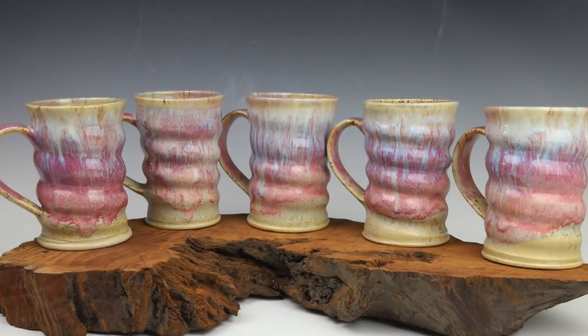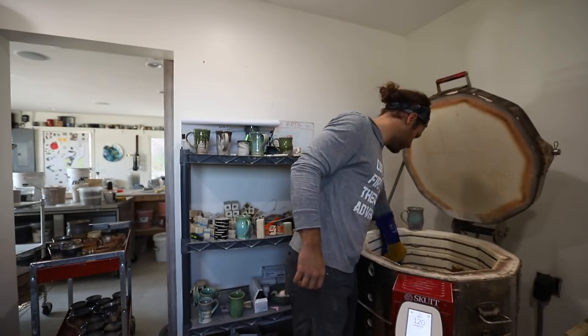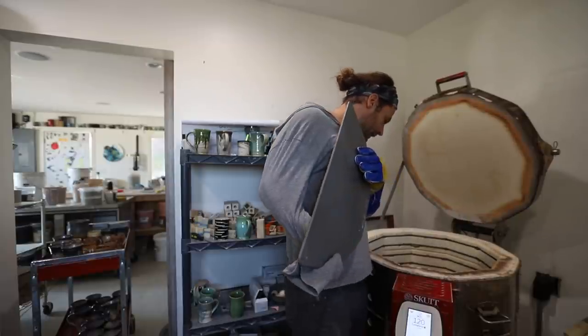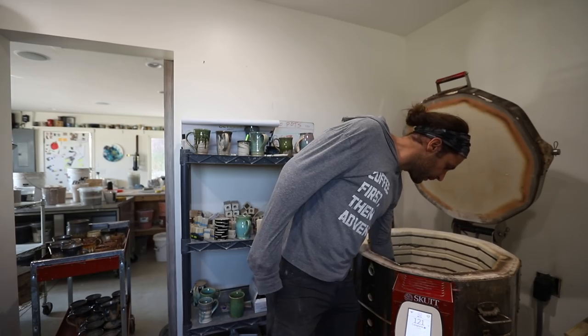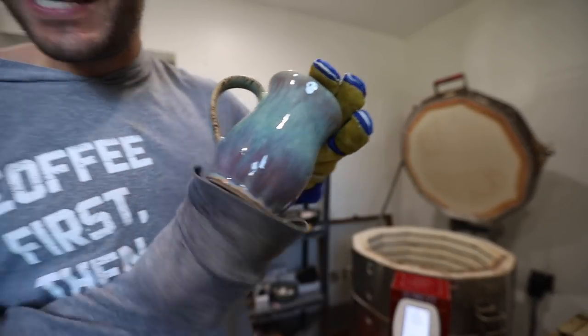Normally I can get like three shelves of mugs. Wow, and then I usually put something a little shorter on top. But I'm pretty sure I got four shelves of mugs on this one. Uh-oh. I see a couple really bad drippers. Oops. But, wow, that's amazing.